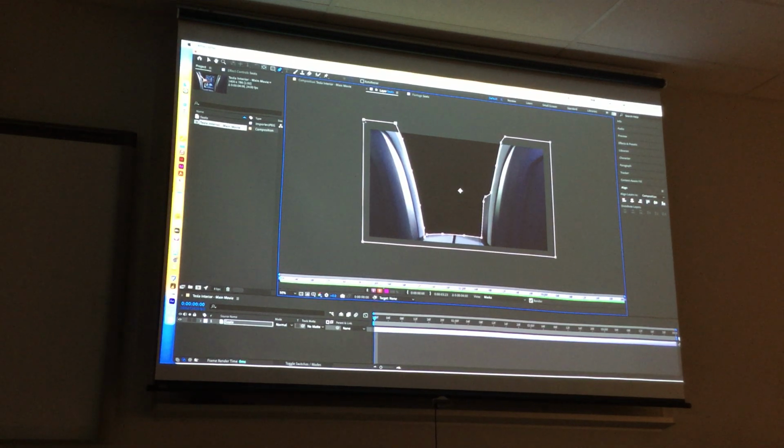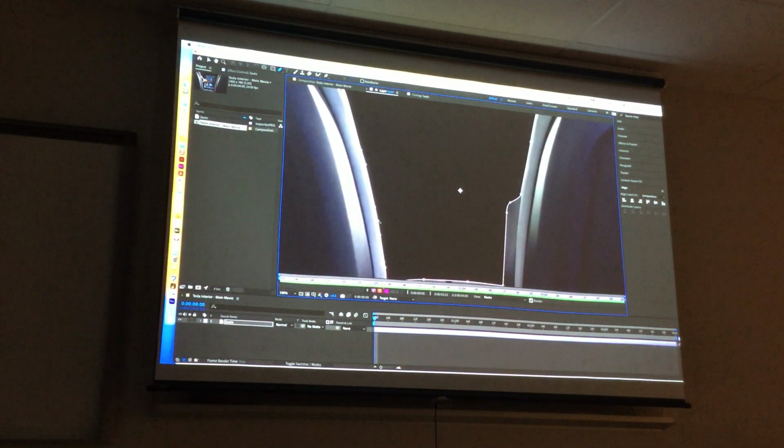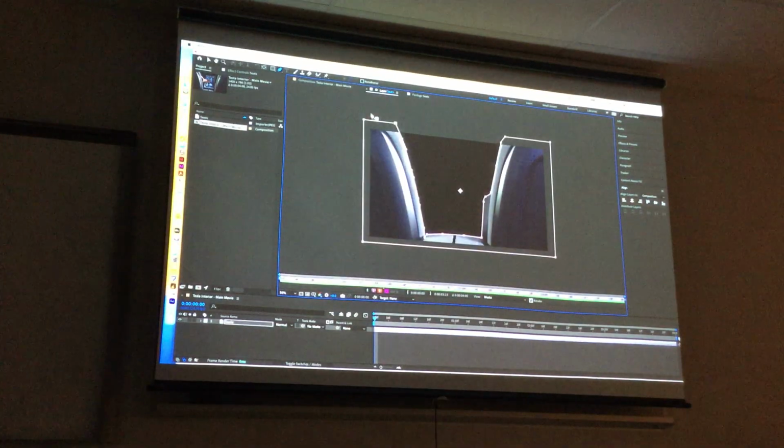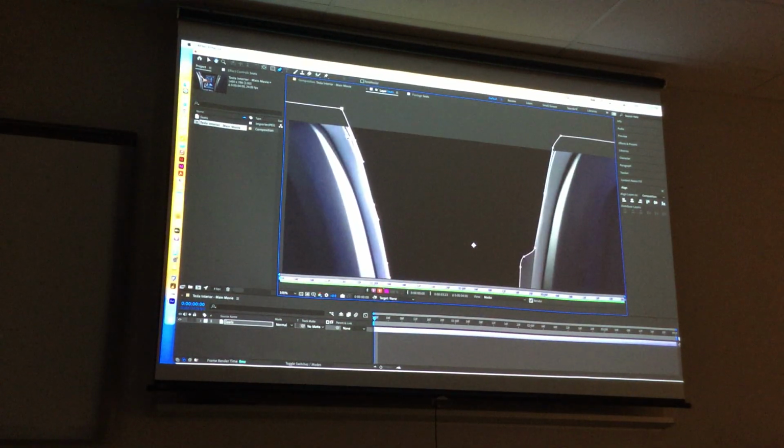Now, once you've drawn and completed your mask, you should be seeing what I have up on the screen, which is we've gotten rid of all of that interior content of our photo. Now what we need to do is just go in. I always just go in and grab an anchor and just pull it out just to see where it is and go, okay, that's where I want it. And then just modify as you need to.